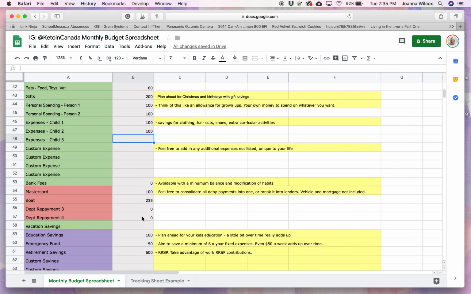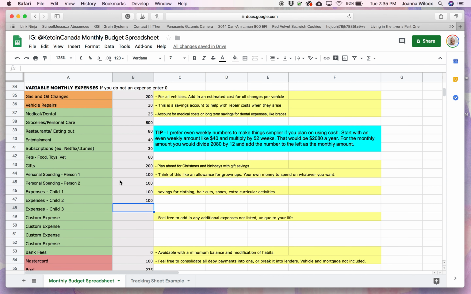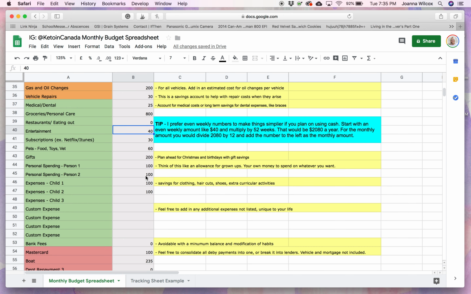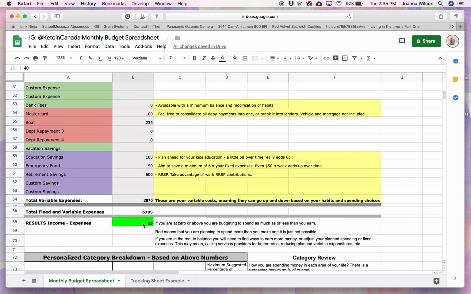So as you can see, you can make these changes here. These costs are not necessities. Well, okay, food is, but you could really clip some coupons and find ways to make things work. You maybe can't spend any money eating out. You can put a 0 there, or you can leave it blank, whatever you choose to do. So this is kind of where you fine tune it. See, now we're in the green. We're still saving for retirement. We're still saving for the education fund, but feel free to play around with this money.